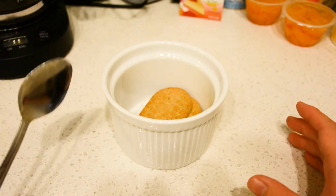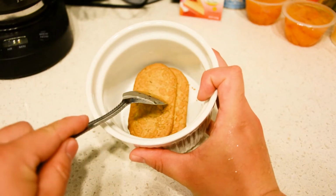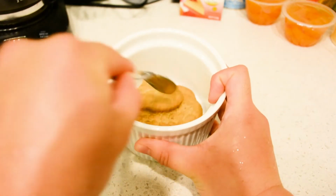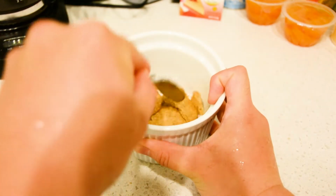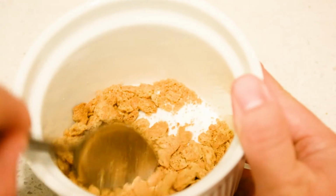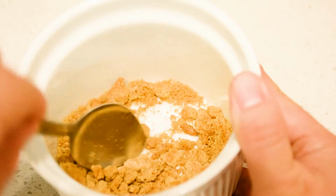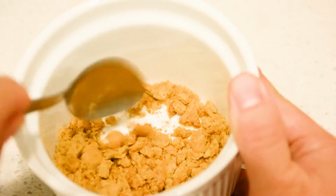Alright, let's start with the first step. We need about 2 pieces of the graham crackers, and we want to gently break them apart into smaller crumbs. It's the same as making a cheesecake base, and if you have a food processor, definitely feel welcome to use it here. But if you don't, just gently beat it with a spoon and dice it into little crumbs, with the same amount of motion you used to search for your missing phone between your car seats.